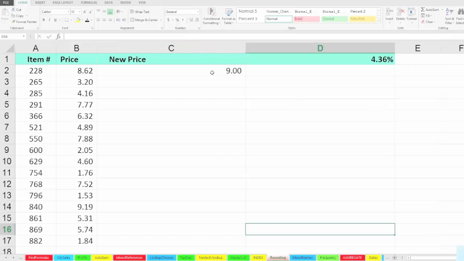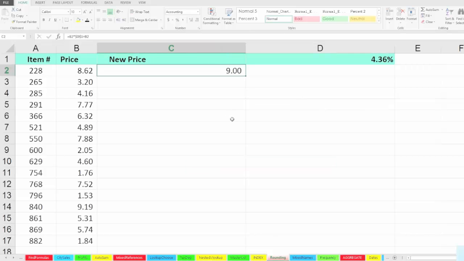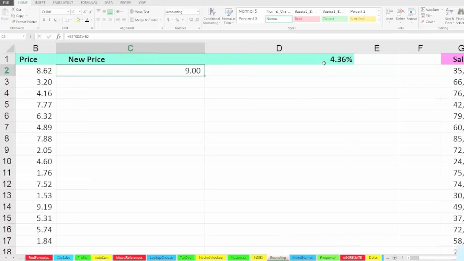Let's first start with an example here of something that seems to be all in place, and yet we get a strange answer. Here's what's happened. In column A, we've got some item numbers. We don't care about those. But in column B, we've got the price of these. And it turns out that these items are all going to be increased by 4.36%. We haven't increased these in 5 years, due for a price increase. All these items, here's the current price, and here's a formula to increase these by 4.36%.